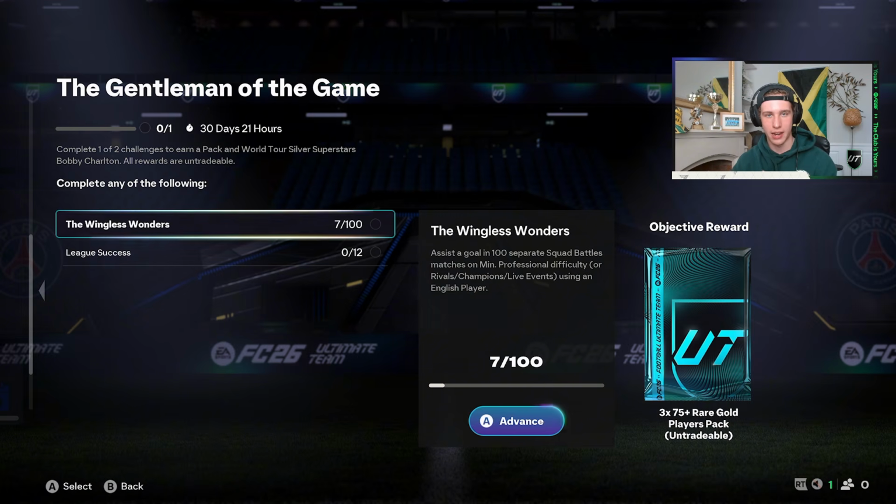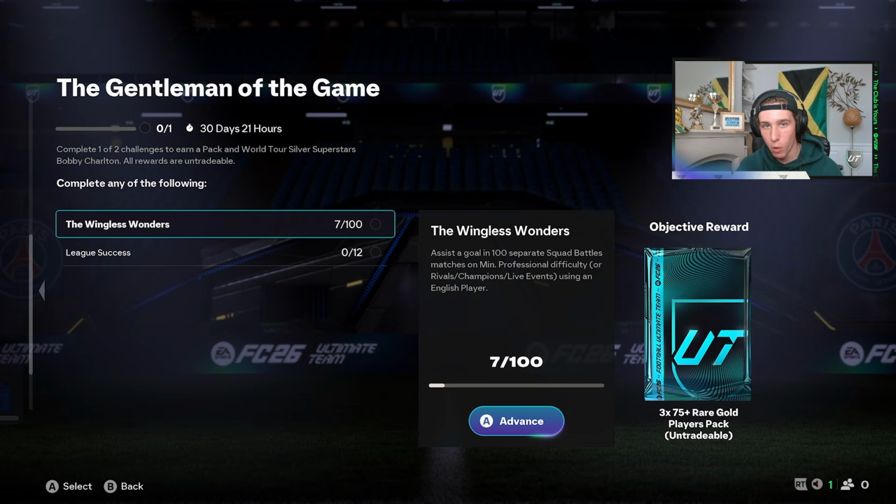Starting with how I'm going to do this and how I think you should do this, okay? If for whatever reason you're still playing squad battles, you enjoy the game mode, you like getting the rewards, anything like that, okay? Your number one thing is every single squad battles game you play should be using that team you've just built with your Brazilian players, your Portuguese players, and your English players, okay? That's number one. However, a lot of us aren't going to be playing squad battles too much.